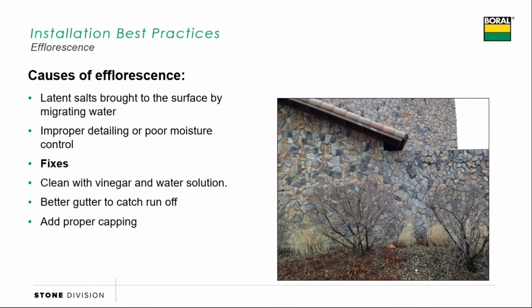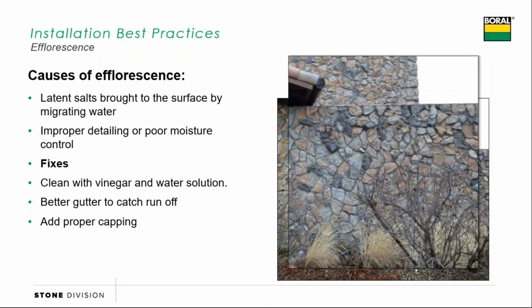Now, in the picture that we see here, we don't see any efflorescence back here. There's none on the building. This is a CMU wing wall, and we really don't see it over here. It's just in this one spot where this rainwater coming down this roof line didn't get caught by that little gutter.